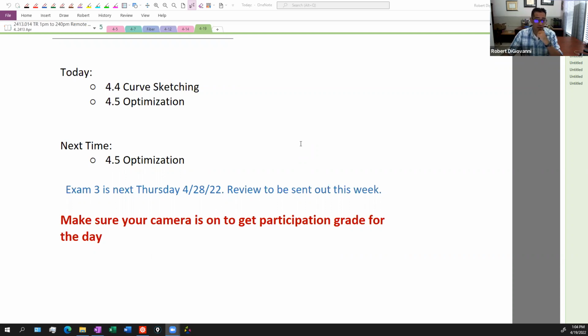All right, let's get into this. I told you already that when it comes to 4.4 curve sketching, we've gotten to a place in terms of technology that it's somewhat obsolete to need to go through all the steps to sketch a curve. But I did tell you I wanted to do at least one example. I might do two, where I just show you how the technique is done, where you put together everything we've learned since college algebra to be able to sketch a function. All right, so let's do an example.